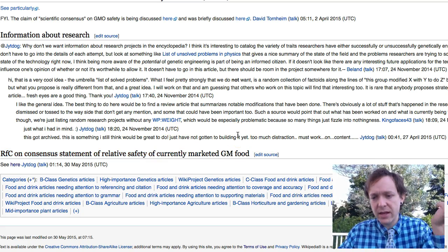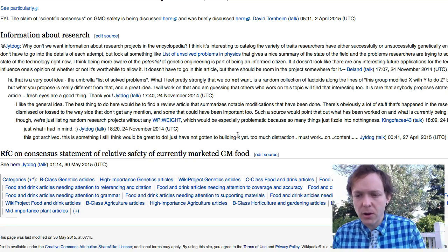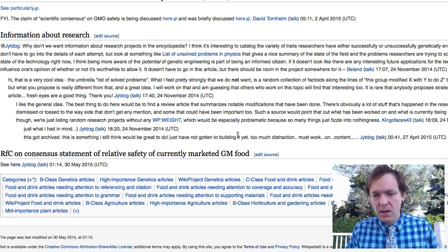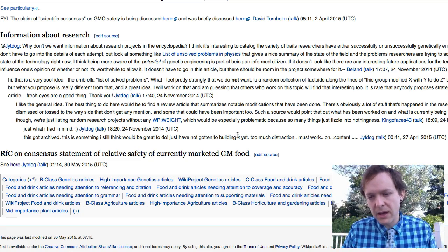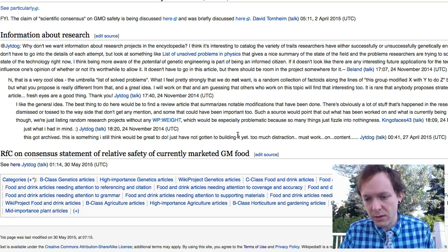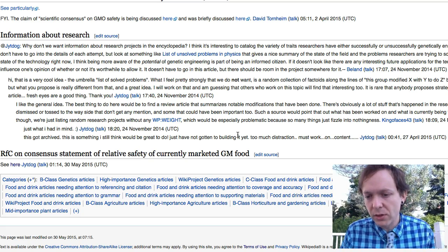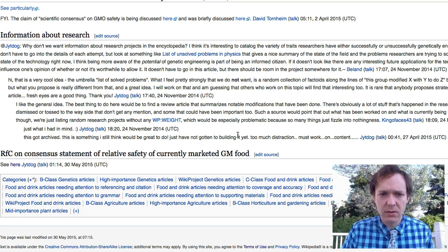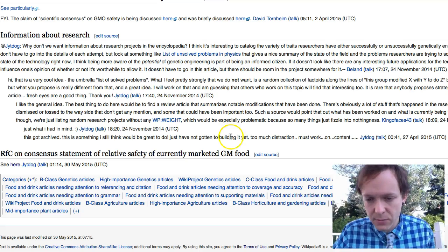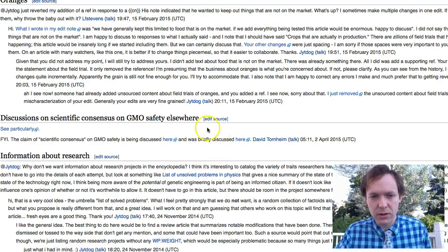I might check these and see what other people are talking about. If they share interests with me, then I might message them and ask, what sources are you using to develop this article? Could we trade notes on what direction we think the article should go in? Would you collaborate with me in some way? So that's an option for me too. I can see that this article has some activity.